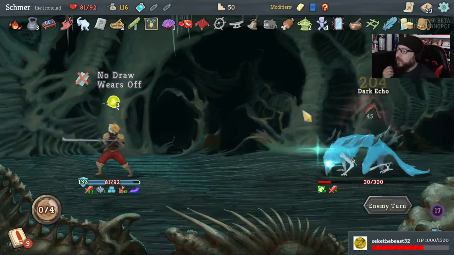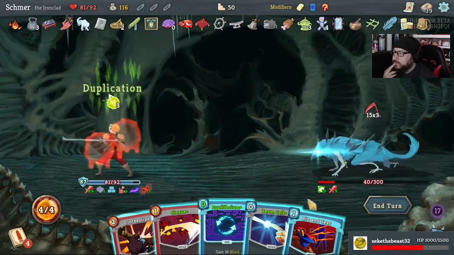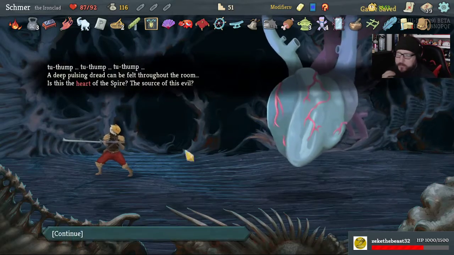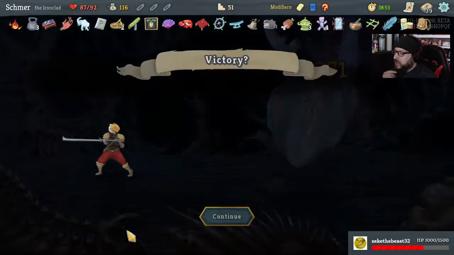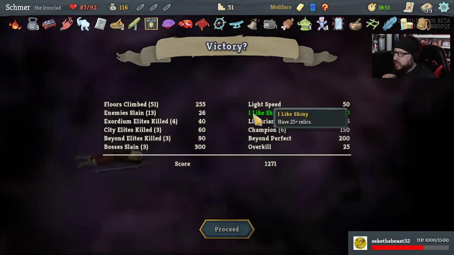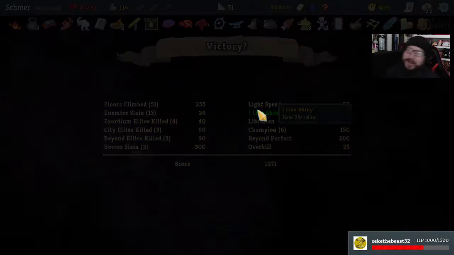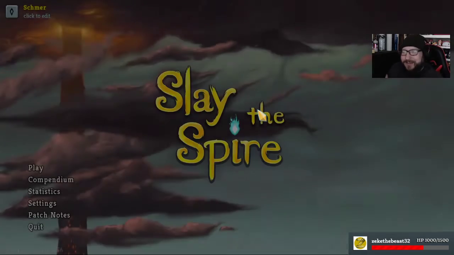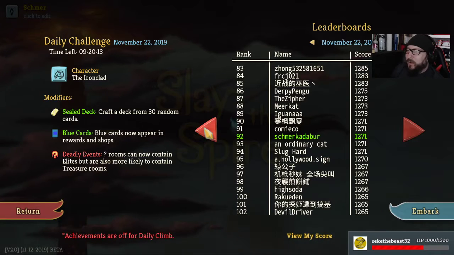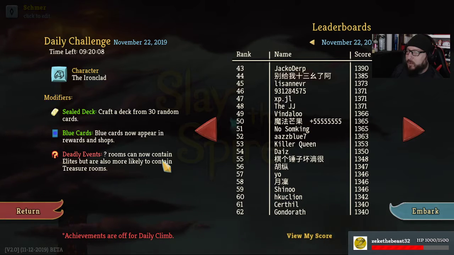Alright, we still get Beyond Perfect here. We never even used our dupe potion. All right, murderized. 1271. We could have had 1371 with one more curse. That's a bummer. How did we not get that fifth curse? We used Dolly's Mirror. We would have had 1371, which still wouldn't have been top 20.